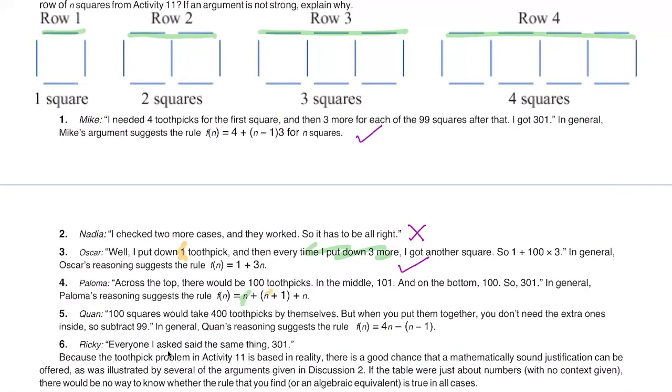Then an n plus 1 in the middle, 101, so it should be 1 more than the number of squares. 1, 2 there, that works. 1, 2, 3 there. Yep, that's good. 1, 2, 3, 4 for 3 squares, and 1, 2, 3, 4, 5 for 4 squares. Since that same growth happens every single time and it's consistent, and I can color it the same way, it's a valid explanation.